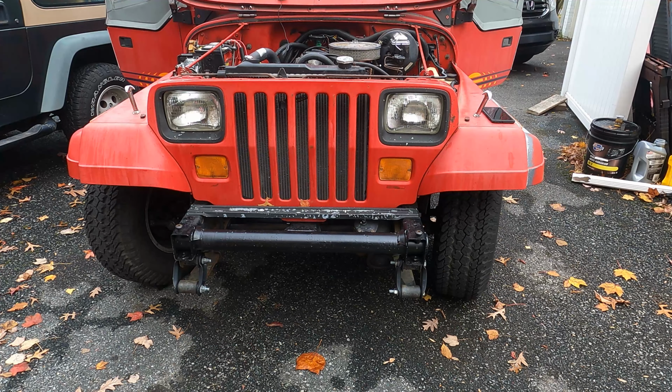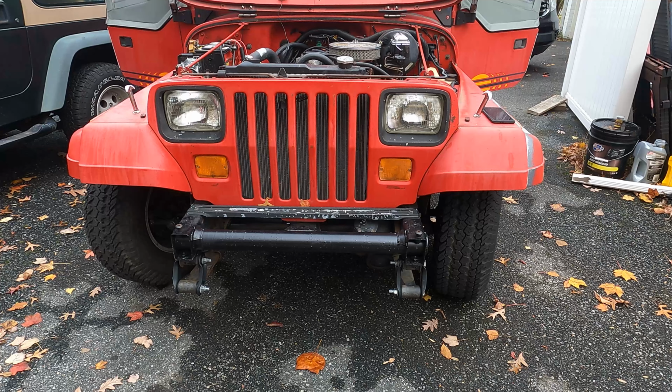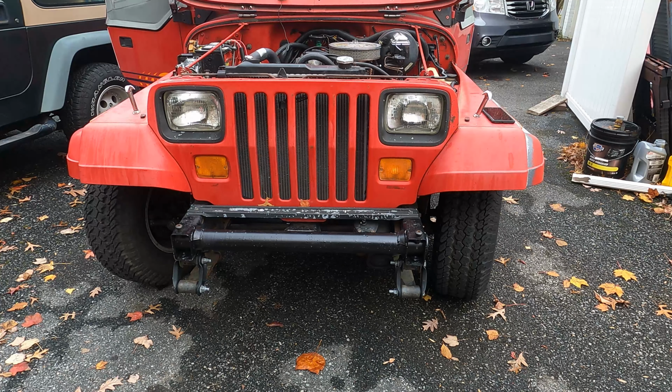All right, to demonstrate what's happening here, there's nothing on right now. Let's see what the turn signals do. Okay, left turn signal is on, super dim, almost looks like the marker light. And there's the right hand turn signal, same thing, super dim.